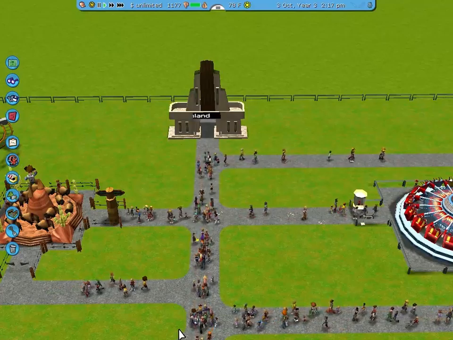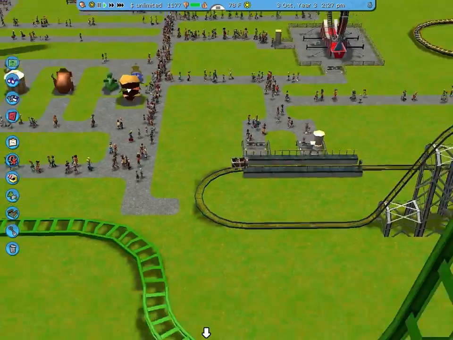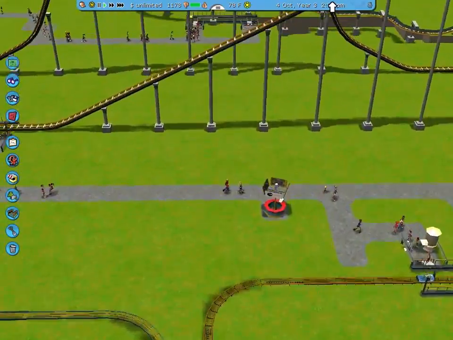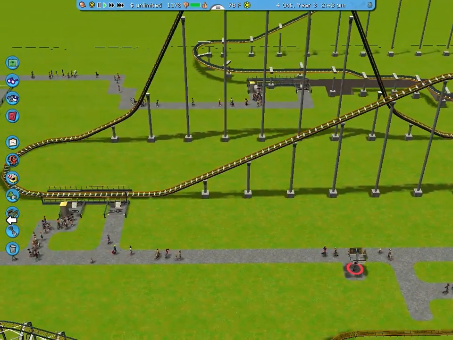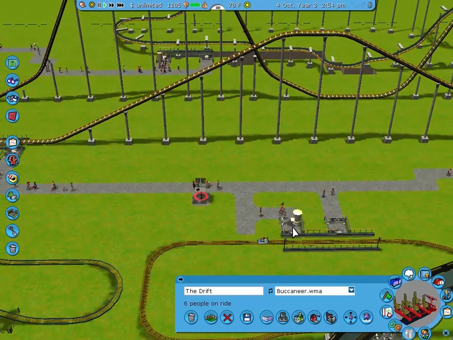Today, I'm going to be showing off a couple of new rides that I added in the back of the park. We'll start in this section over here. Okay, guys, this is called the Alpine Cube.